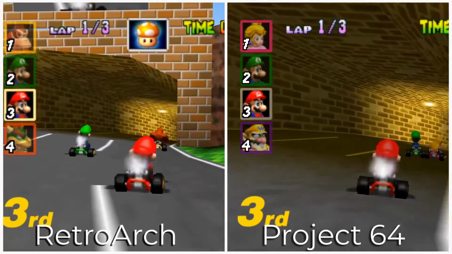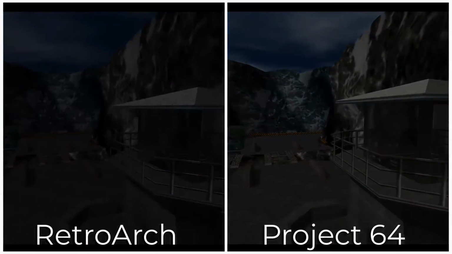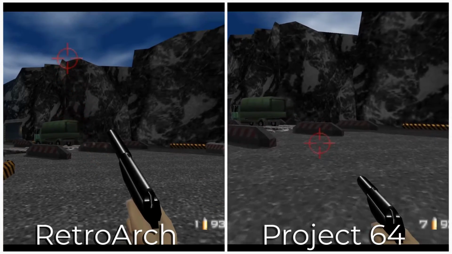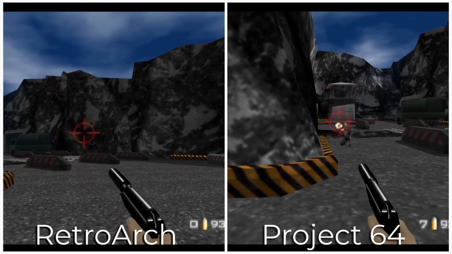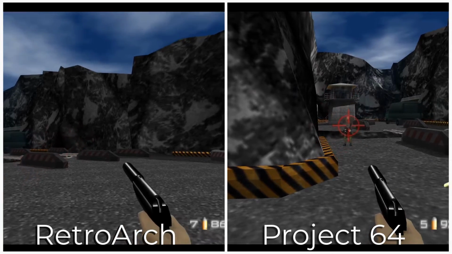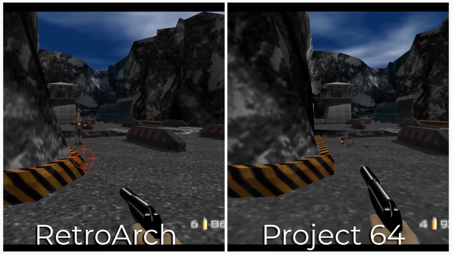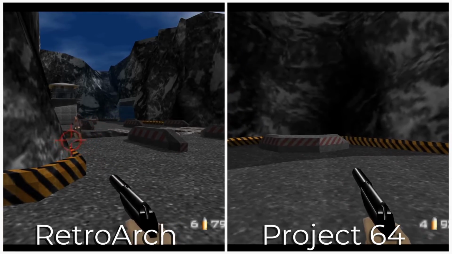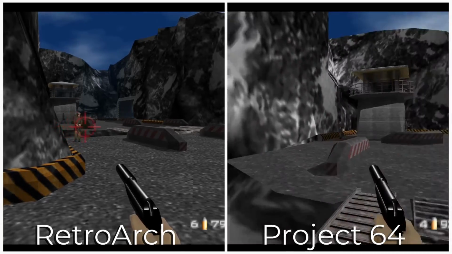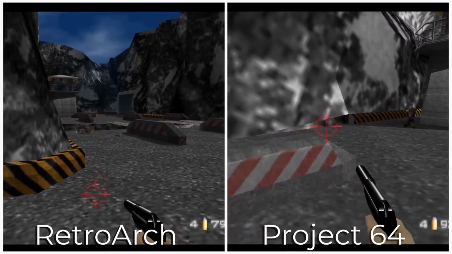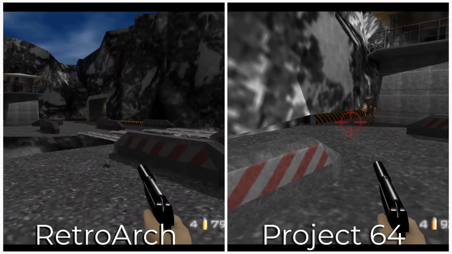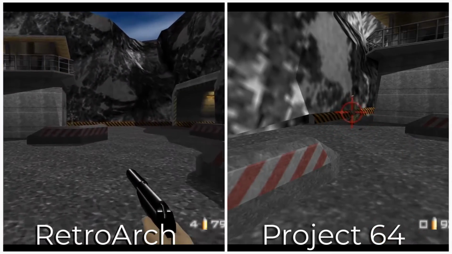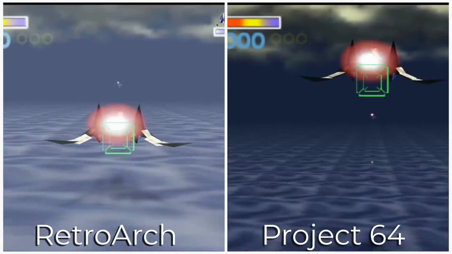So then 007 GoldenEye. Now I think you can see a slightly marked difference here. Sharpness on the gun pretty similar. But I think the backgrounds and the floor there, you can see far more detail in the RetroArch version than we get on Project 64. Not that either of them make me any good at the game, but there we are. So moving on then, we'll look at Sky Fox.